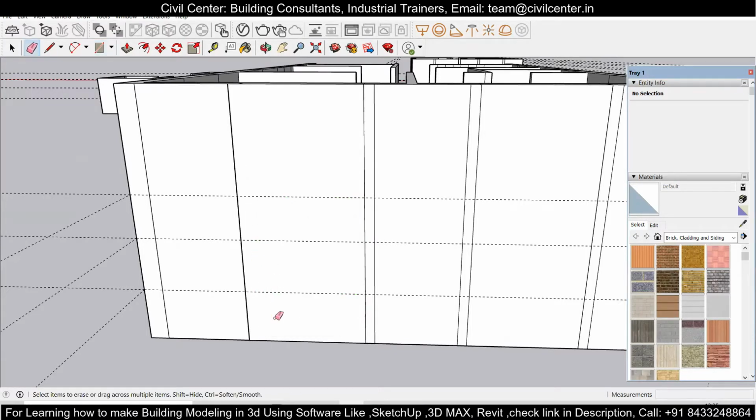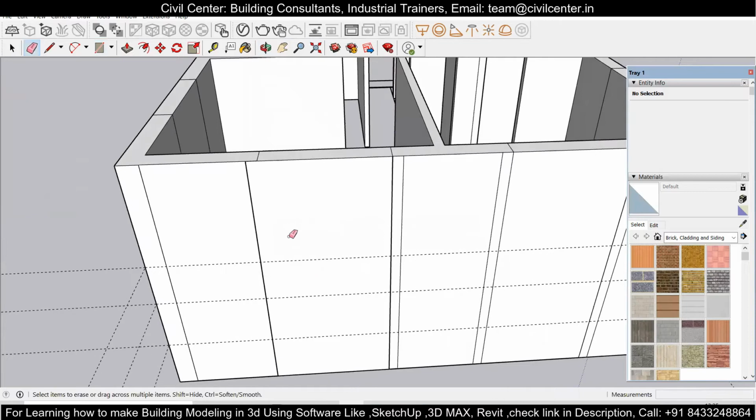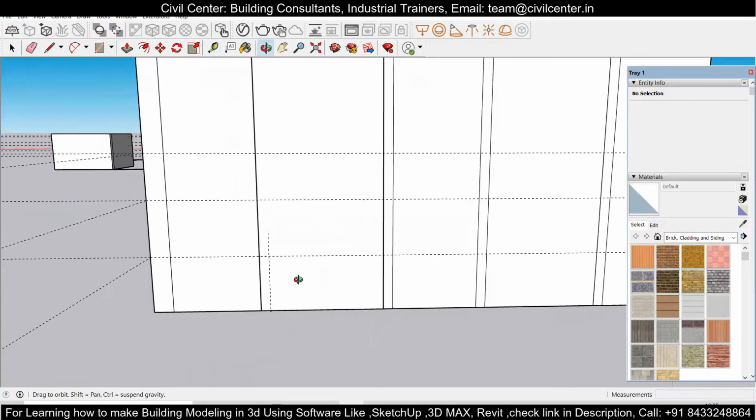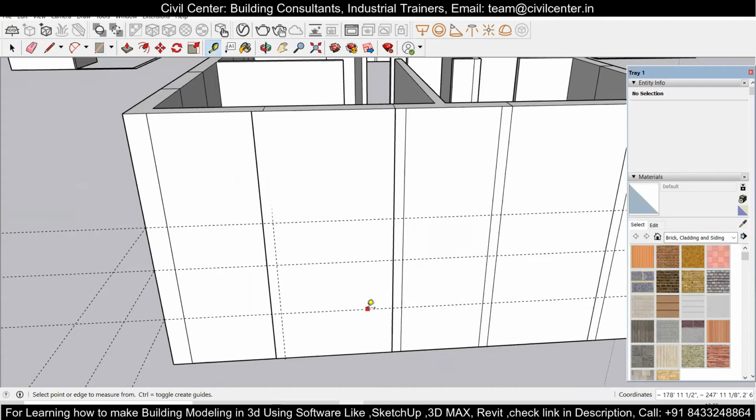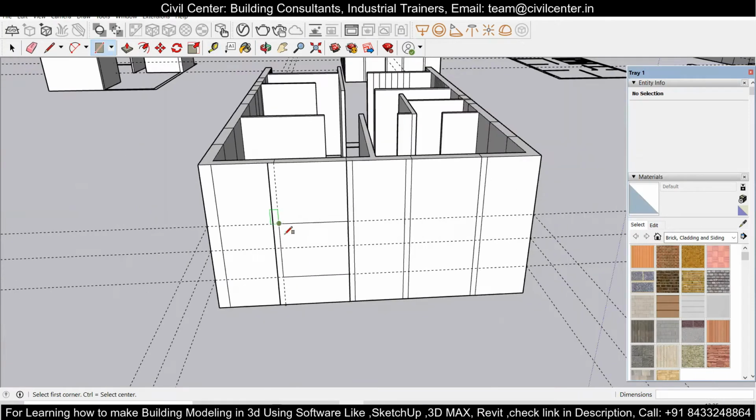So let's see the process of making the line again. I will use my tape measure tool and I will draw a guideline over here. Now I can use the rectangle tool and draw a rectangle over here and then again a rectangle over here.